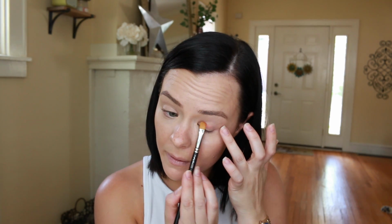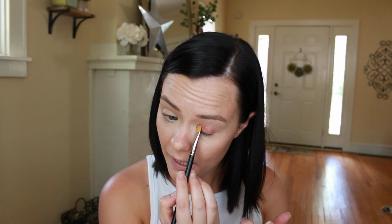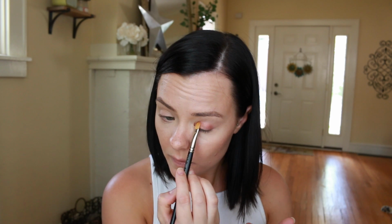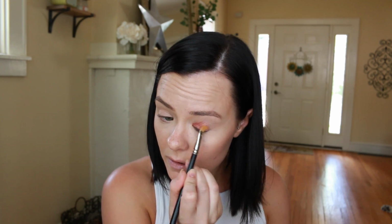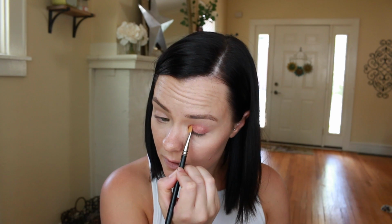And I'm gonna take a MAC 242 and load that on the brush, just one side, tap off the excess, and then just put it all over my lid. And this is a great brush for packing on color. You can see this is a beautiful coral color with like gold reflex in it. And I try not to get it in the crease at all.